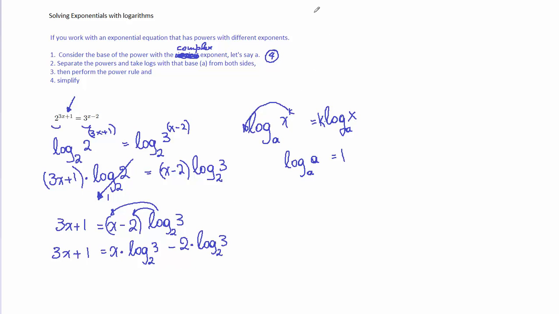Okay, excellent. Now I want to identify which of those are my variable terms. This one and this one. How do I recognize them? Well, they have an x. And which of those are my constants? This one and this one. How do I recognize them? They don't have an x. Okay, and I continue. How? Like I do for a linear equation. I separate the variable terms from the constants. So the green terms will go on the left side, and the constant terms, the purple terms, will go at the right side.